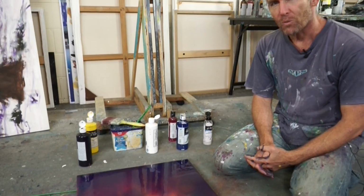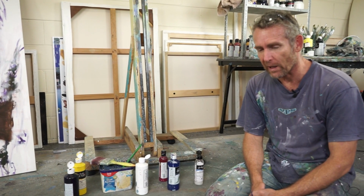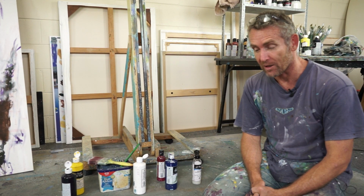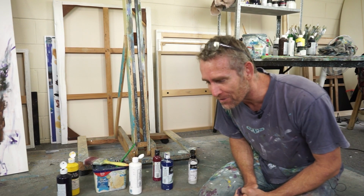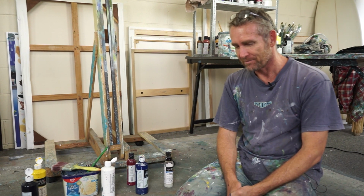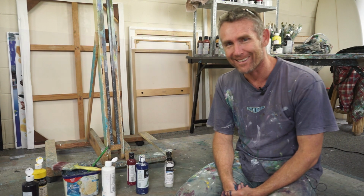But what happened, I went from being a bit bored and not knowing what to paint to now sitting there, I can't wait for this to dry so that I can paint stuff on it. So it's a really fun way of sort of re-inspiring yourself. And even if a painting doesn't come out of it, it's fun to do.